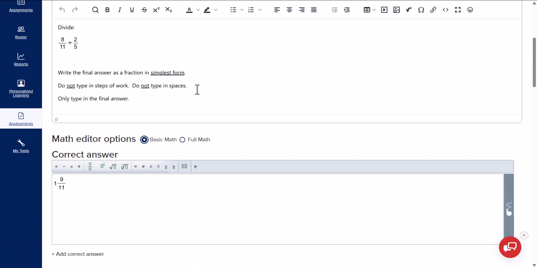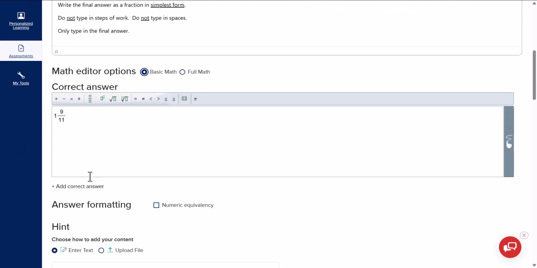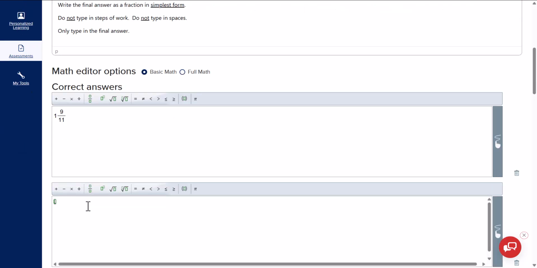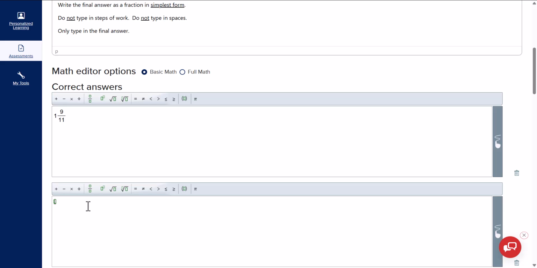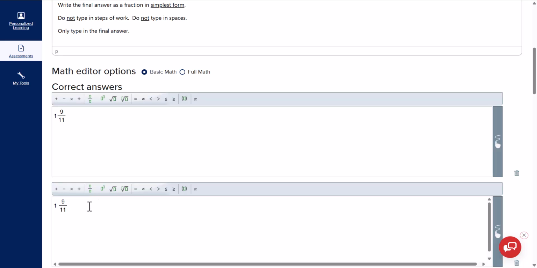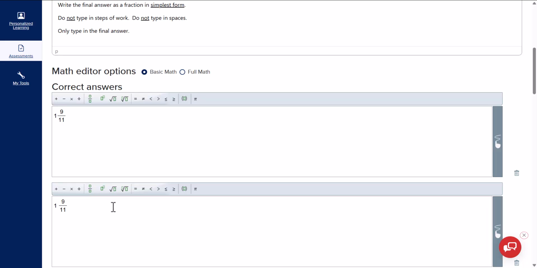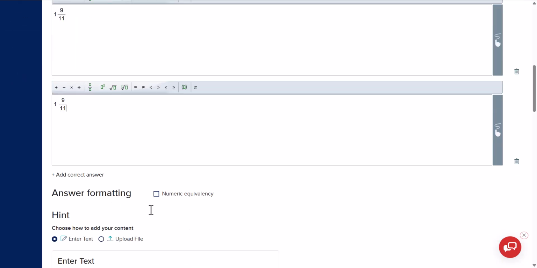When you create problems like this, you might want to add in other ways that students might type in the answer. Like if the answer is a mixed number, you might want to type in the choice where it's a space in between the whole number and the fraction part. I know that sounds annoying, but that can also help to prevent things getting marked wrong that really aren't wrong. It's just the kid typing in something that you weren't hoping that they would type.